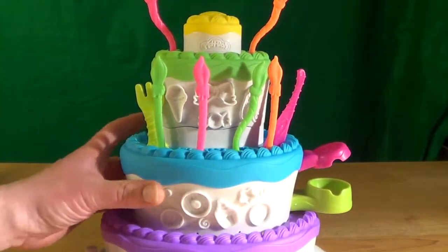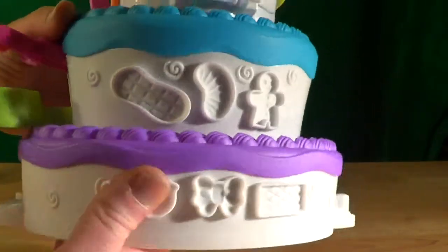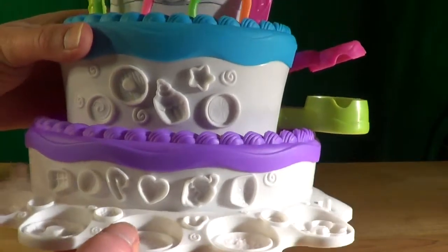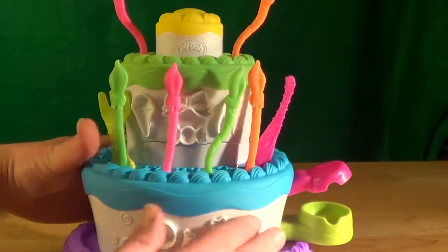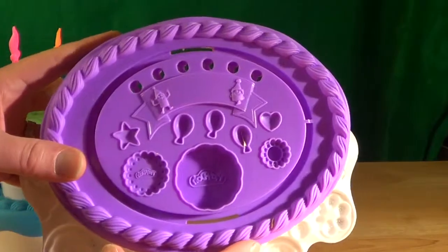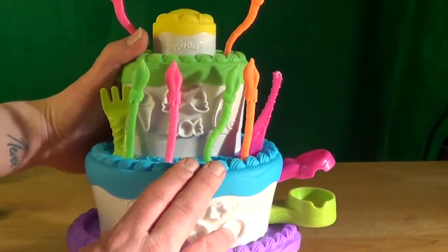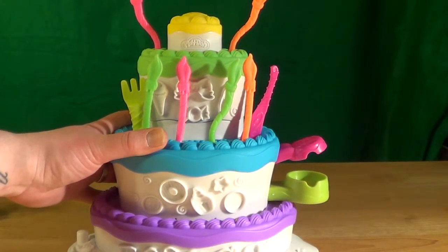The first thing about Cake Mountain itself is you're going to notice that they wasted very little surface area on this thing. Almost every part of this contains some kind of mold, be it the seashells, peanuts, gingerbread man, bows, cookies, candies, and all sorts of good stuff. It is a very versatile set. It comes with tons and tons of molds, so it's very hard to get bored with this quickly because you can make literally almost any sweets that you want with this.